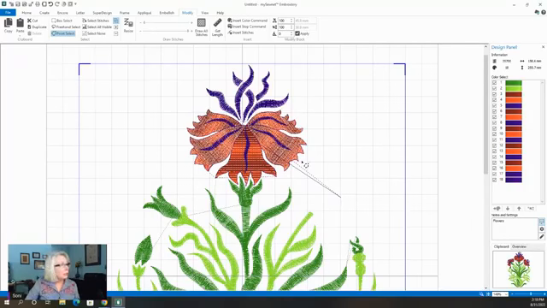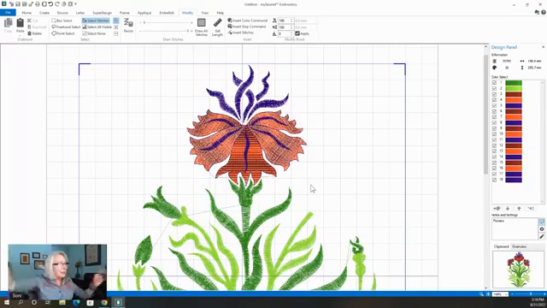So I know you guys see I've got this little extraneous stitch out here. The dotted lines are definitely jump stitches, but this is just a little stitch out here that our machines would come to this area, take one stitch out, and then jump back. We don't want that, right? So now I'm going to go up and choose Select Stitches. Click on that little piece, and I've got a box around it. It's selecting the one stitch. And then I'm just going to move that right into that area where the other stitches are. And look how that went away.